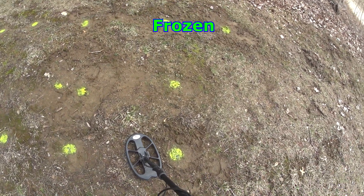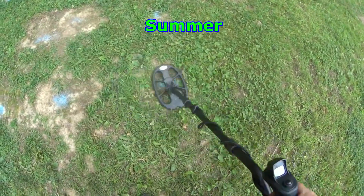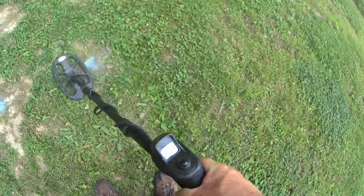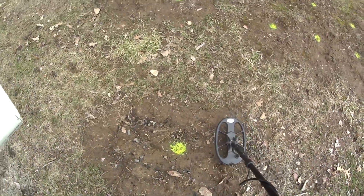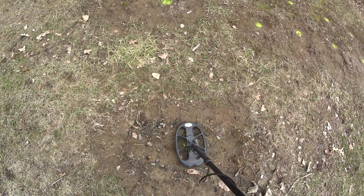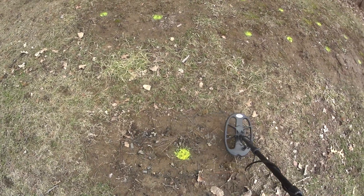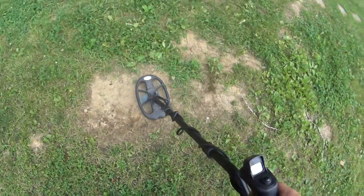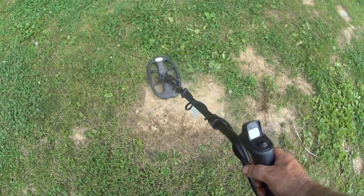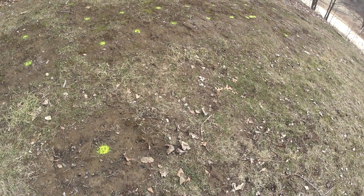And now a dime 11 inches deep — it's coming up one way and popping into the high 90s. There you've got some hot rocks with a quarter in the middle — hot rocks and hot soil, salt and everything mixed in. There's the quarter — hard to tell the difference, but it's coming up exactly as a quarter. You will get stray signals here with this. We're going to compare these results and put that video together and see how much different it is, if any at all.